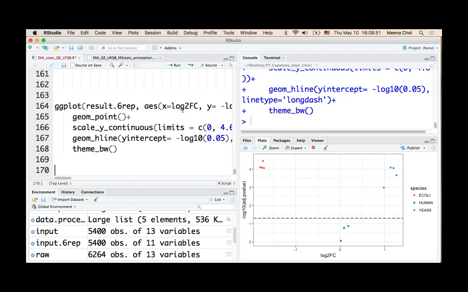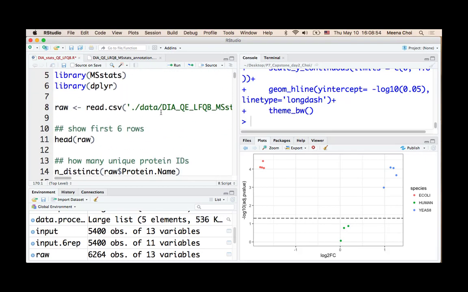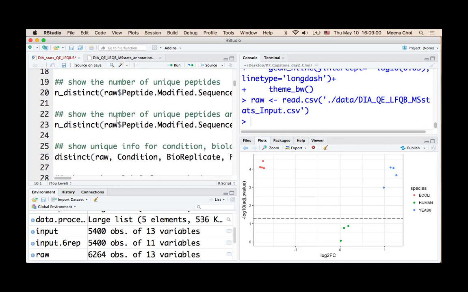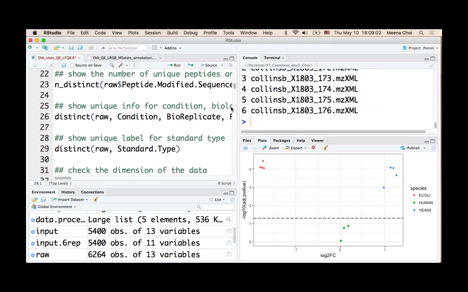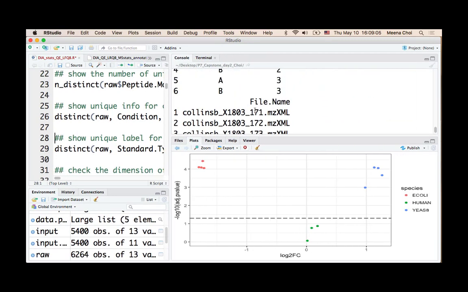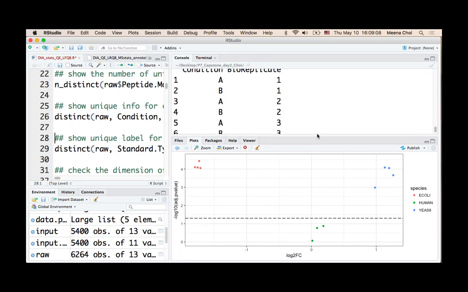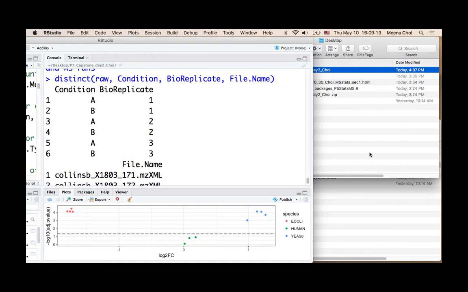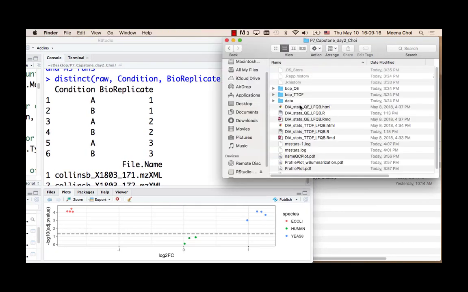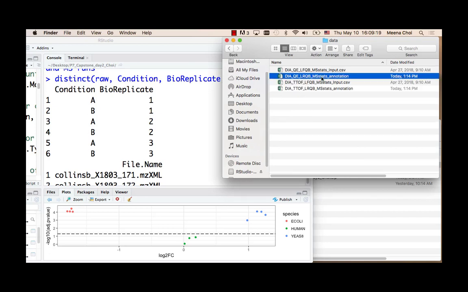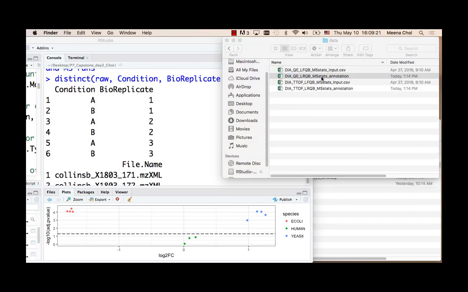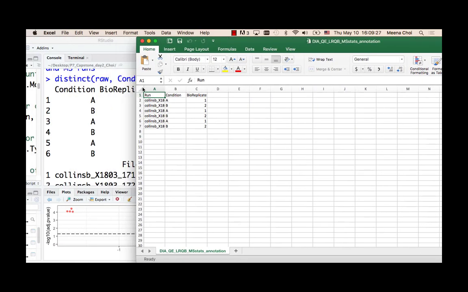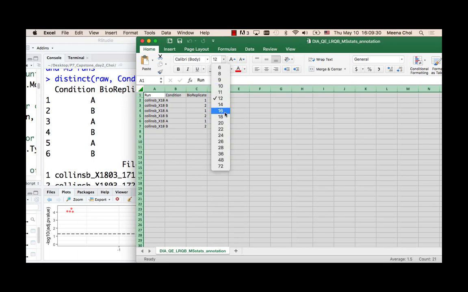So then I will go back to the very first again, just the first line, just to read the first one. And then here's our distinct information. This is our original information, and this is our updated annotation.